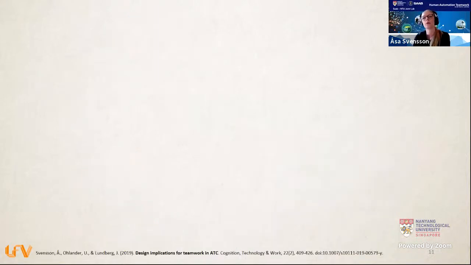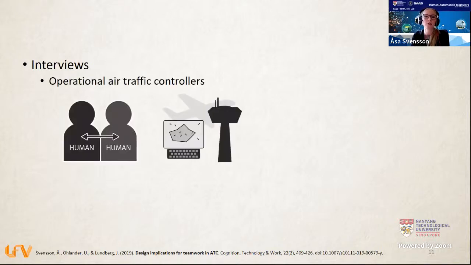I will give an example of one interview study which we conducted 2 years ago. This study continues on the topic of involving the end users, the operators, in the development process to see what they want. We wanted to find out what air traffic controllers from all kinds of air traffic control environments think about human-human teamwork. This would be a start in finding out how air traffic controllers like to work and how we can make automation a team member.